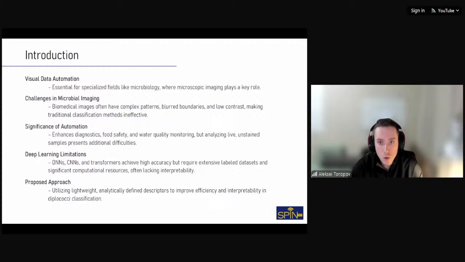Our research focuses on lightweight, interpretable descriptors for classifying deep Black-Ocky microorganisms. This approach improves accuracy while reducing computational costs, making biomedical image analysis more efficient and accessible.